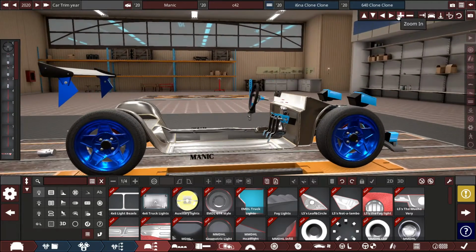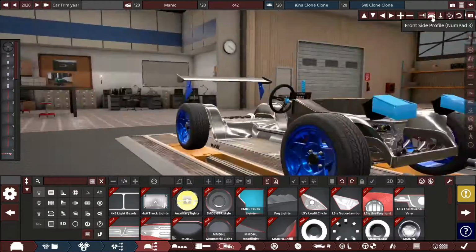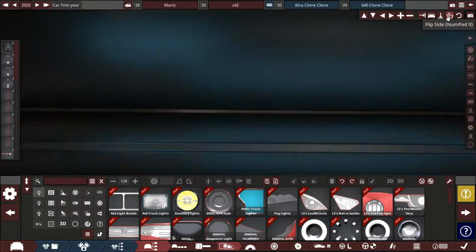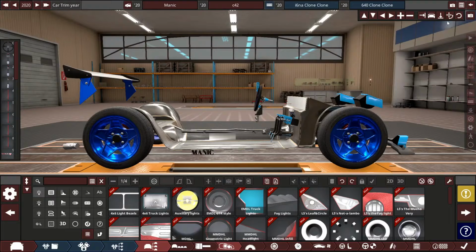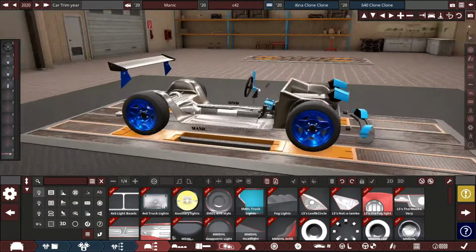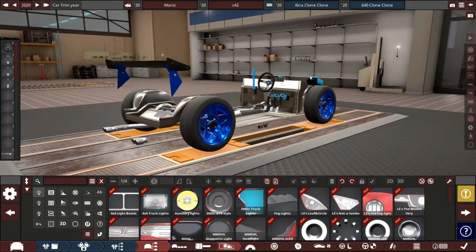And obviously we do have rotate camera buttons up here: in, out, and shift it to a proper profile, shift it to the front profile. We've got the top profile. We've got spin it round. Uh-oh, I've just broke it. Uh-oh, go back to normal. Okay, there we go. Didn't break it. Reset camera. Lovely. So don't forget about those. Hide camera control buttons. We don't need them at the moment.